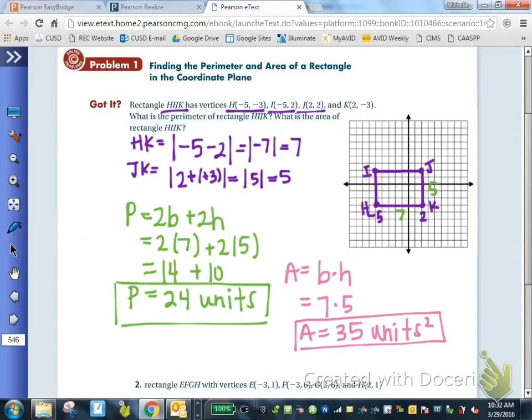Easy? Okay. So what I'm going to have you all do is we're going to do all of the example problems, and then I'm going to have you go back and practice. So number 1, you're going to practice. Number 2 is a homework question. So number 2, you are going to do on a separate piece of paper as homework tonight, okay? So that's when I say page 546, number 2, I mean that number 2. Okay? Got it? All right, let's move on.